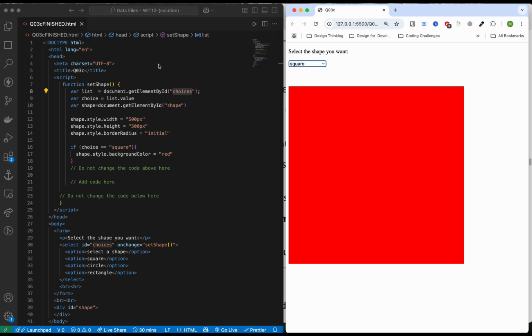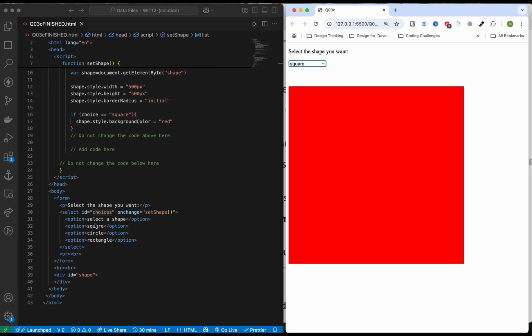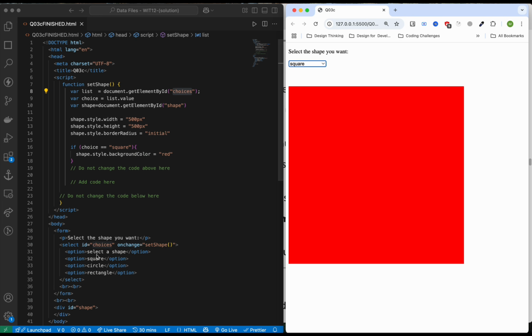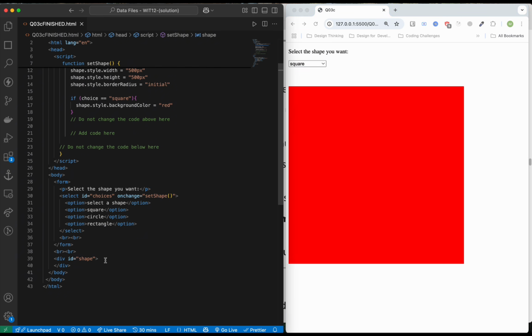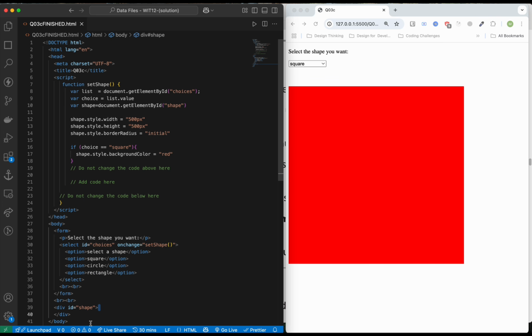Now var choice equals list.value. What does list.value mean? It means the value you are choosing. So when you choose square it is a square, when you choose circle it is a circle. They are also targeting this shape HTML element and assigning it to shape.